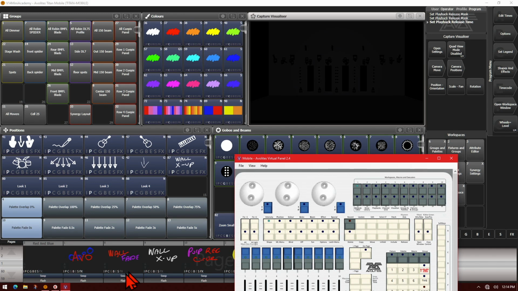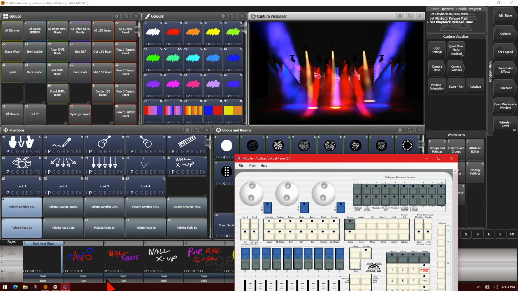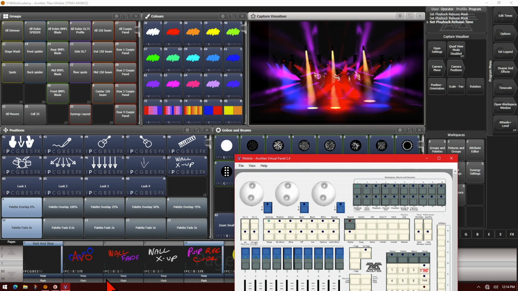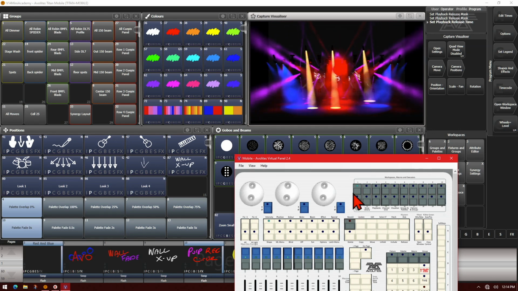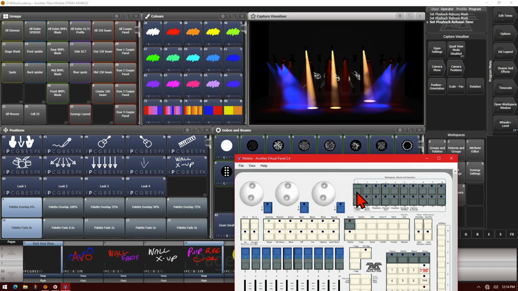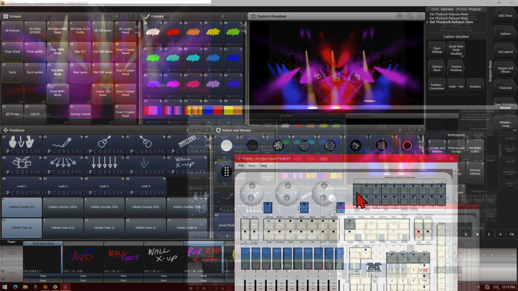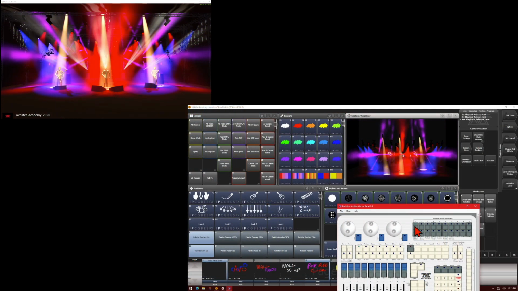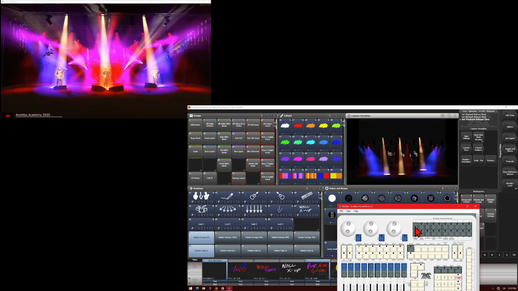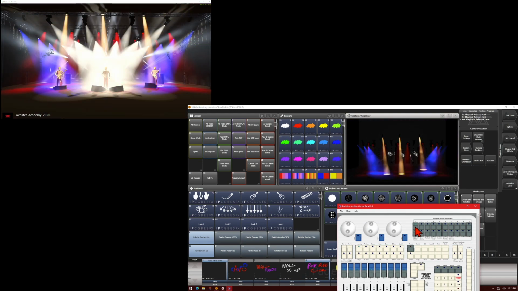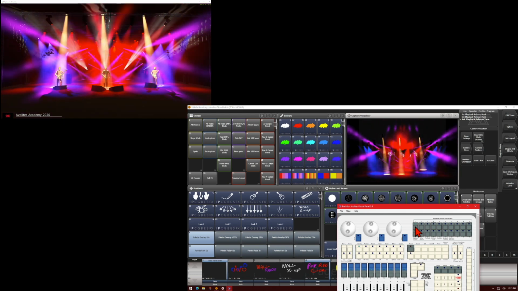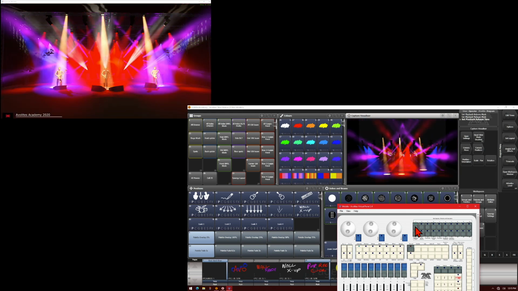So now, if we bring up a playback so our fixtures are doing something, and put this one up here. Now if I hit this key, when I'm pressing it, we can see that my fixtures strobe. And when I release it, they go back to what they were doing. And so let's bring it up with Capture, the full version of Capture, to see that a little bit better. So if I press the strobe again, we can see that our fixtures are strobing. When we release the button, it goes back to doing what it was.